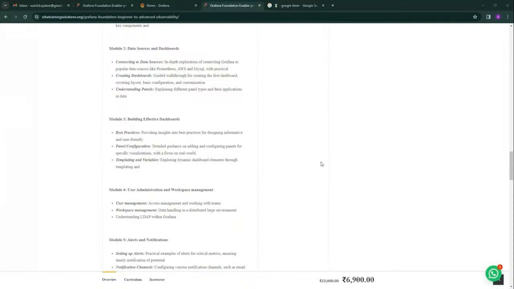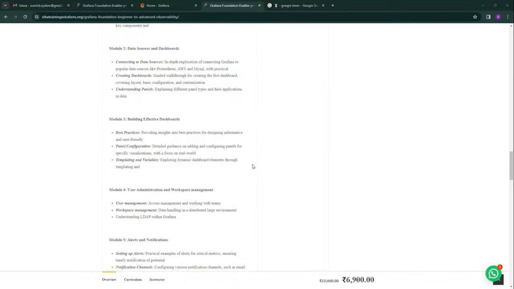Since it's a limited-time program, we can't cover many of the data sources which are available. And second, since we'll be focusing on an open source solution, it comes with certain restrictions which will not permit us to go with enterprise-level integration. But yes, down the line, if we have to discuss or incorporate something, we'll look into that too. So majorly we'll be using Prometheus as a data source. We're going to use AWS and MySQL.